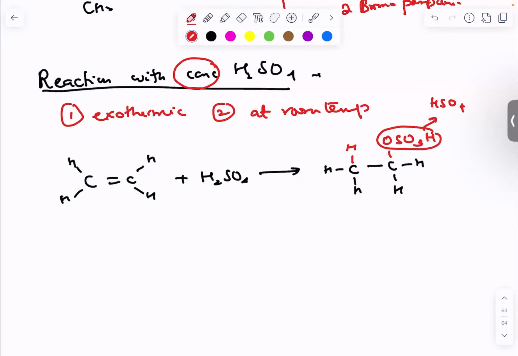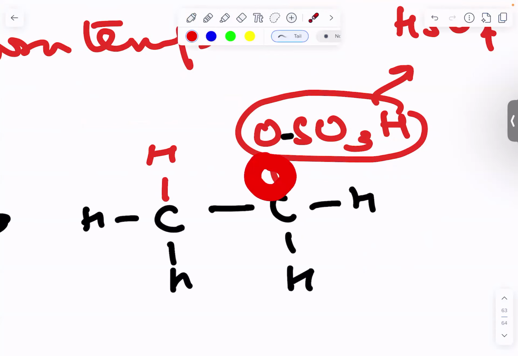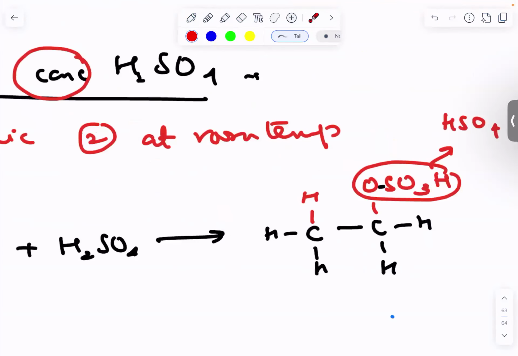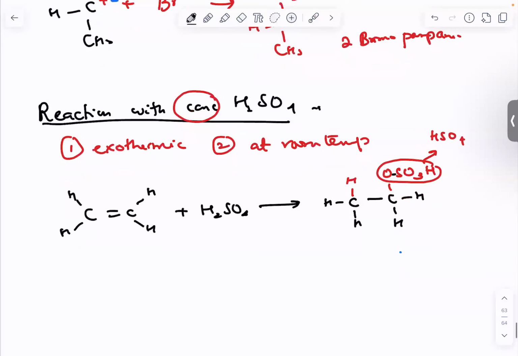But if you write HSO4, you know that hydrogen will make only one bond. So if I wrongly write it like this, CH, H, and HSO4, then this would be wrong because hydrogen makes only one bond, and here it is making two bonds. So that is why we do not represent it like this. We know that the valency of oxygen is 2. So you can see that oxygen is making one bond here and the other bond here. So technically it's correct. Does it make sense, Zena? Yeah. All right, fine.